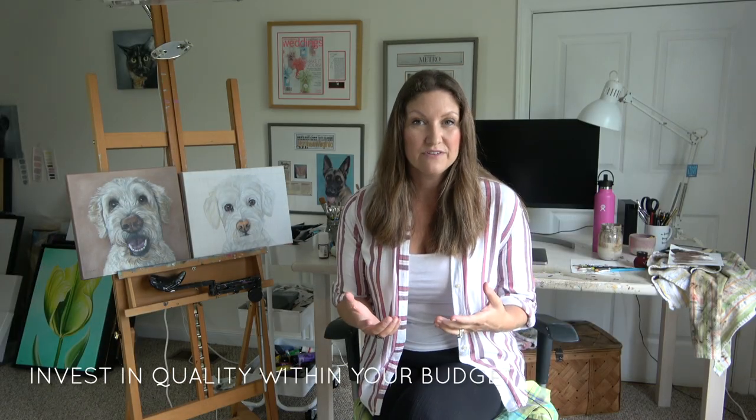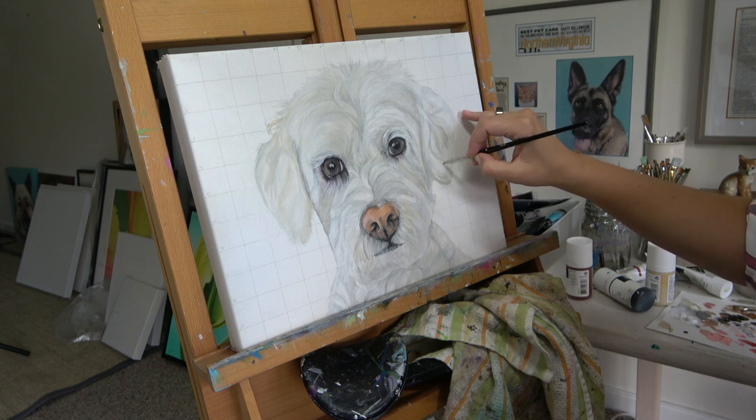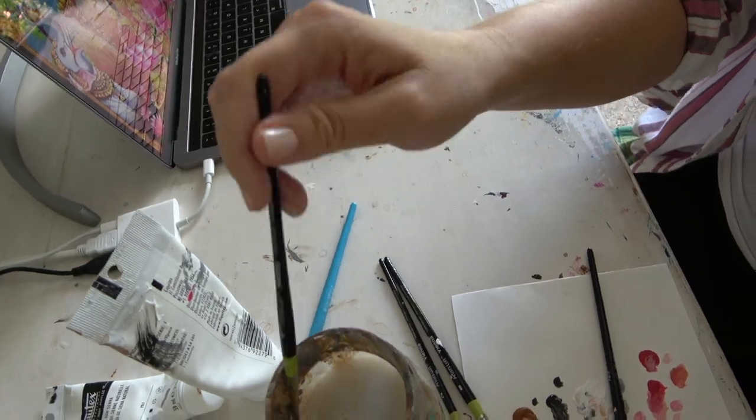If you're painting pet portraits of these beloved fur companions, you want them to last for generations. You want to invest in a quality canvas, but of course you want to stay within your budget. As you expand as an artist, you can spend your allowance on new materials to give you more well-being feelings when you paint — because it's truly worth it. It just brings you so much more joy when you have tools that you enjoy working with. Here's a little bonus tip: if you invest in a better quality canvas, your brushes will last longer, so you'll save the life of the brush if you spend a little bit more on quality canvas. Find the texture that you enjoy painting on. I like a medium texture for my portraits because I paint in many thin layers, and I love that the texture shines through in the end.